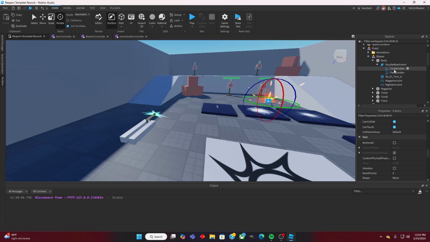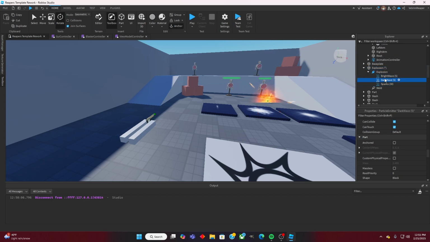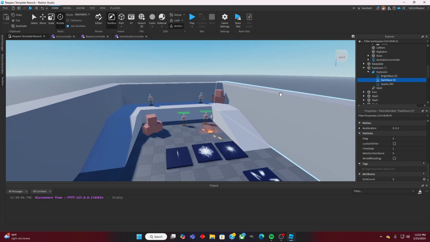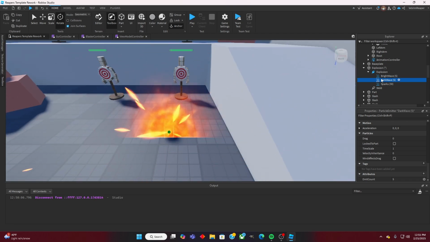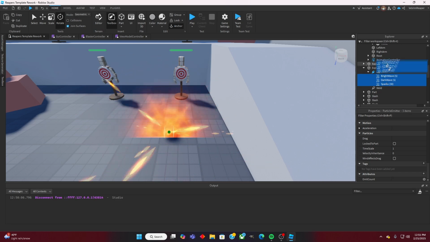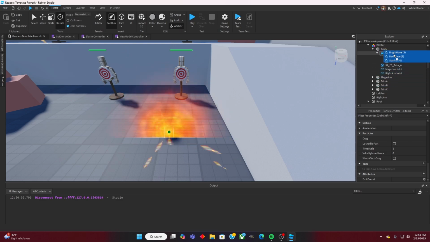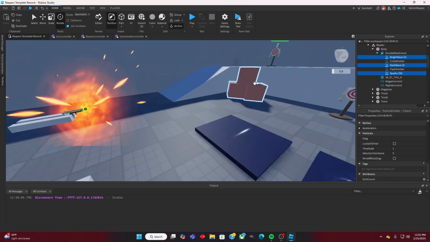Now, I believe we have to make sure it's named circle emitter and flash emitter, right? So let's see what I can take out of here. We could add all of these in if needed. Actually, you know what? Let's just do that. We'll just put this all into the attachment.